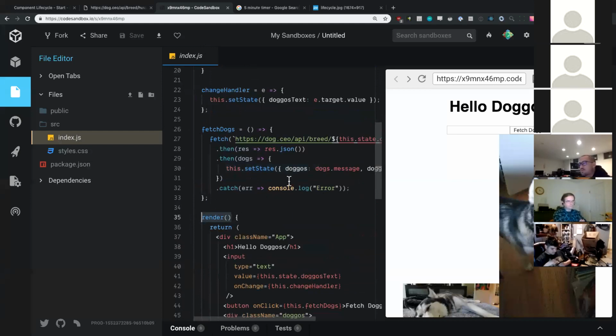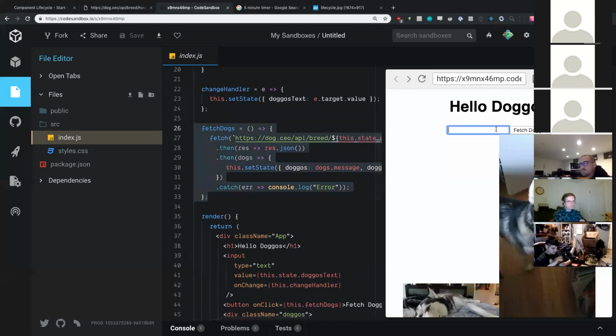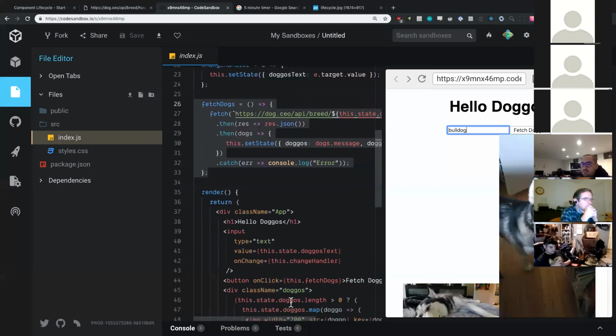Okay. So now we have a list of dogs here. Fetch dogs is not in a component lifecycle method. But what happens when, all right, give me a dog name. First one out there. And it better be spelled correctly. Bulldog. I don't think I've had Bulldog yet. When I hit fetch doggos, it's going to fetch, and then what's going to get called after it fetches? Render, right? Then it's going to create this whole page over again. It's going to look to see what changed, and it's going to change those on the DOM. So boom.